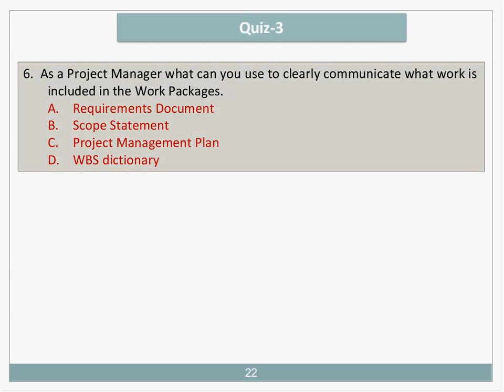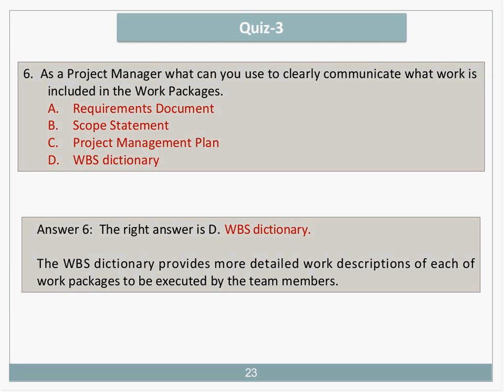Let's look at the others quickly. The requirements document, no, this is a higher level document describing how the individual requirements support the business need for the project. The scope statement, no, this one either. As part of the scope baseline in the management plan, the scope statement is also a higher level document describing the scope, the project deliverables, and user acceptance criteria. The project management plan is a more detailed document on how the project will be executed, monitored and controlled. And the WBS is not the most correct one, because the WBS dictionary is the more detailed one as part of the project management plan. So let's look at that one. Yep, we agree on that one there.